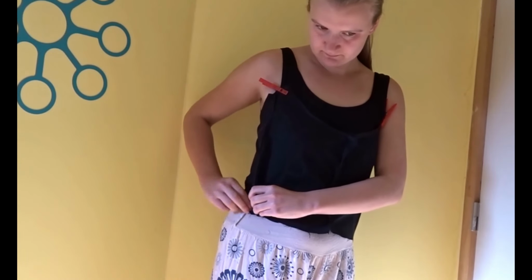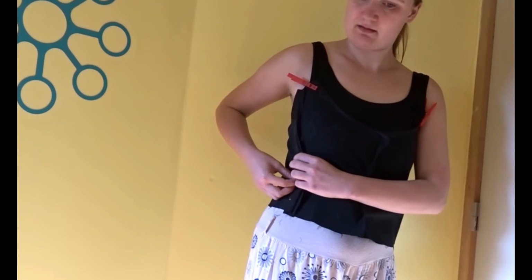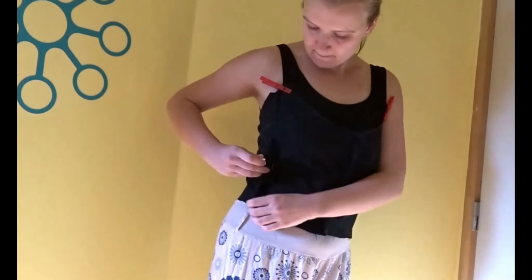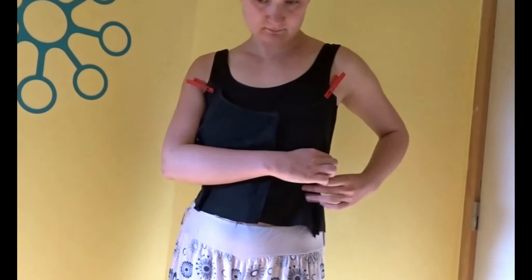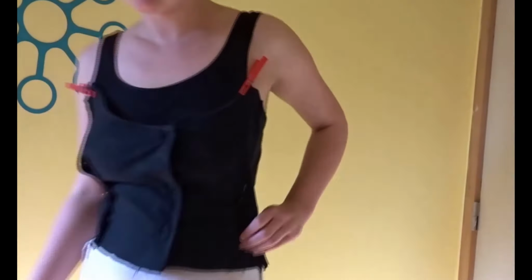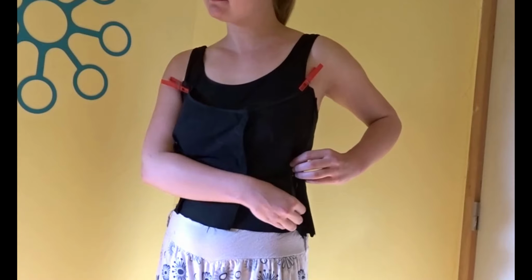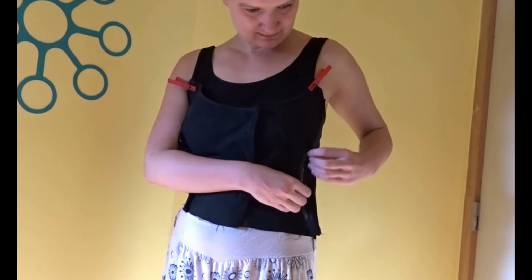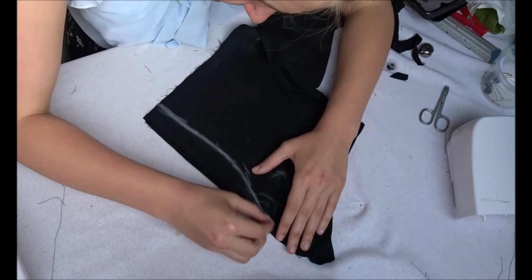Darts are quite easy to make. Simply squeeze the fabric together under your bra. Use a few pins to secure the folds. Now mark the folds you created with some chalk. I made these darts on the seam that already existed from sewing parts A, B and C together. Then I finished the line and sewed the folds in.